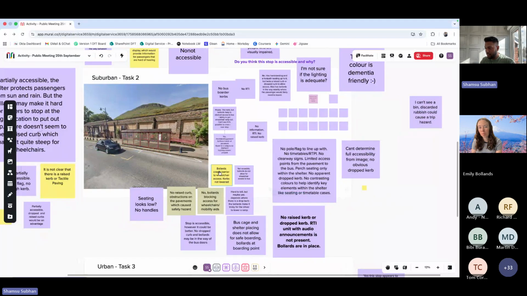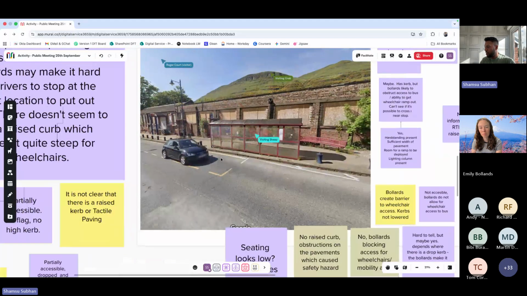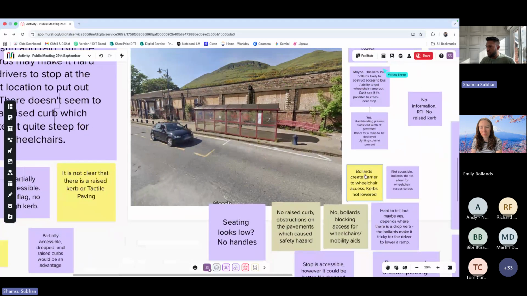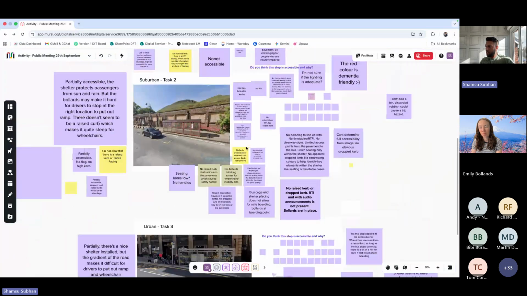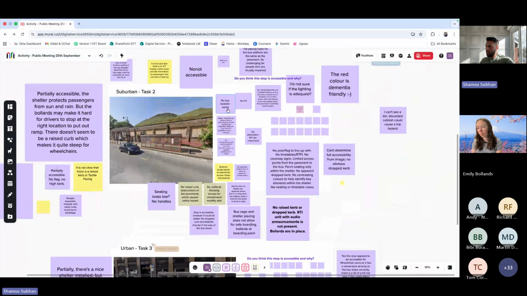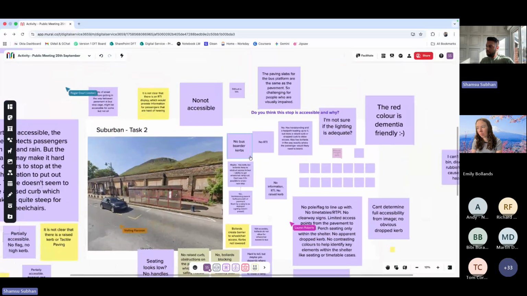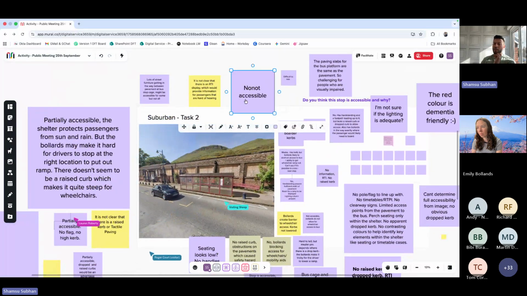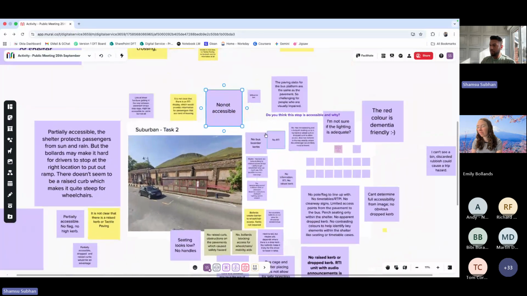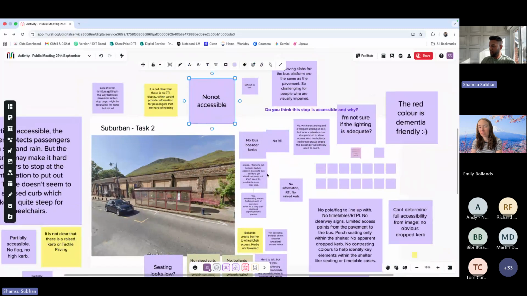There's here, and this was purposely a little curveball, and I know a lot of people have flagged this up. There's bollards here for wheelchair accessibility, which I purposely put this image on there to see if anyone flagged up. Quite a lot of you did. That's really good. In regards to the shelter, the audio aspect, no bus curbs. Yeah, the only one person that I want to flag up is someone wrote no, not accessible. If you want to keep adding that in while I'm still waffling on, feel free, because I think it'd be good to get the views for that as well. Difficult to see, yeah, understandable.